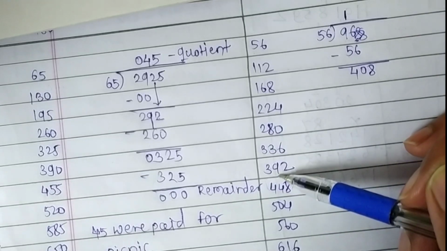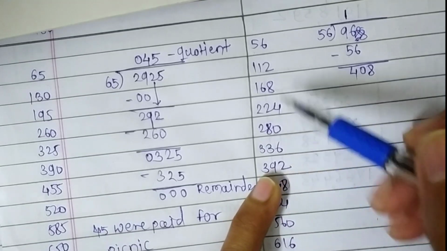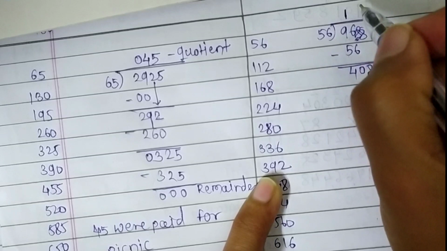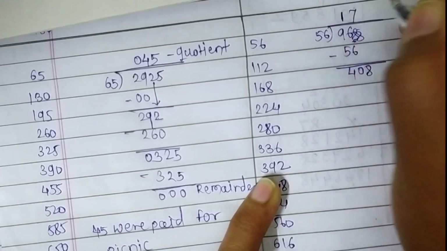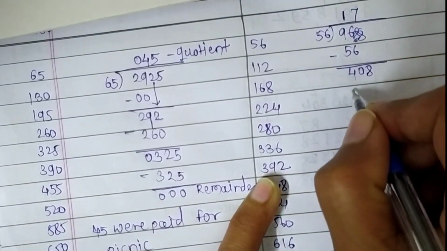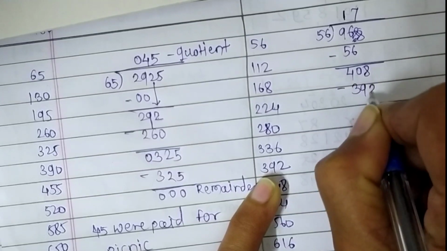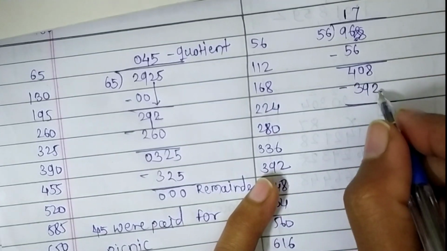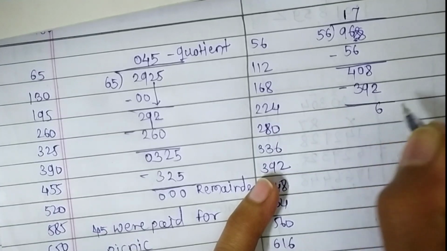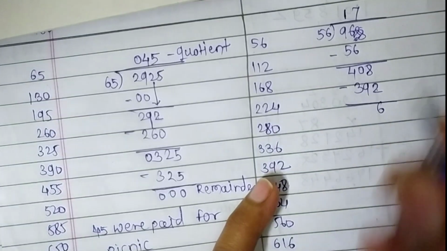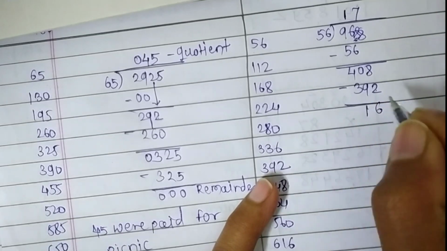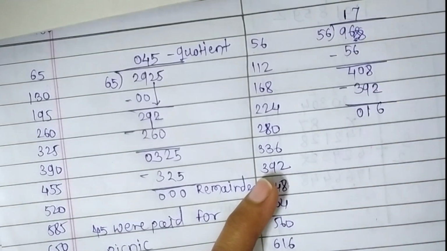So we are going to take 392. It is on the 1, 2, 3, 4, 5, 6, 7th place. So just write here on the quotient side 7 and subtract 392. 8 minus 2. Here the number we get is 6. 10 minus 9, it's a 1, and 3 minus 3, it's 0.